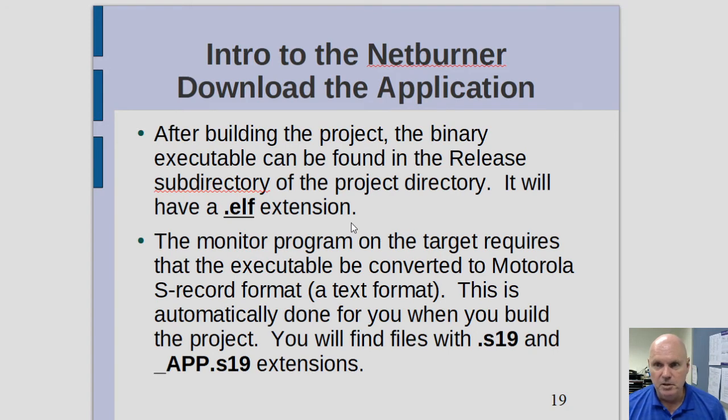So after building the project, the binary executable can be found in the release subdirectory. It will have an ELF extension. The monitor program on the target requires that the executable be converted to Motorola S-Record format. This is a text format. This is automatically done when you build the project. You'll find files with .s19 and _app.s19 extensions.